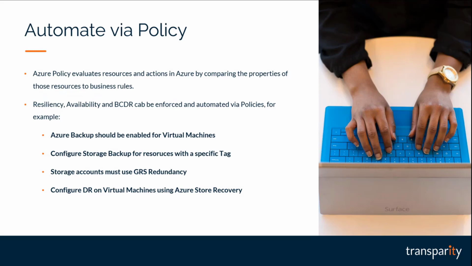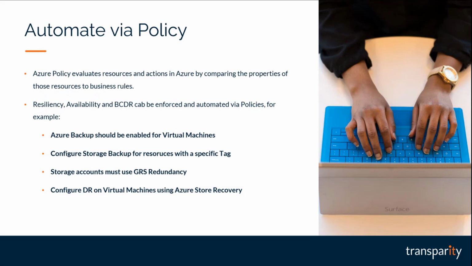And some of those built-in rules are focused around BCDR, and I'll demo them, but you could see here, Azure backup should be enabled for virtual machines. You may enable that policy, and then after that point, whenever someone goes in and creates a virtual machine in Azure, they don't need to worry about DR, because that rule set will see it. And if it's not set up, it can actually go and do it for you.